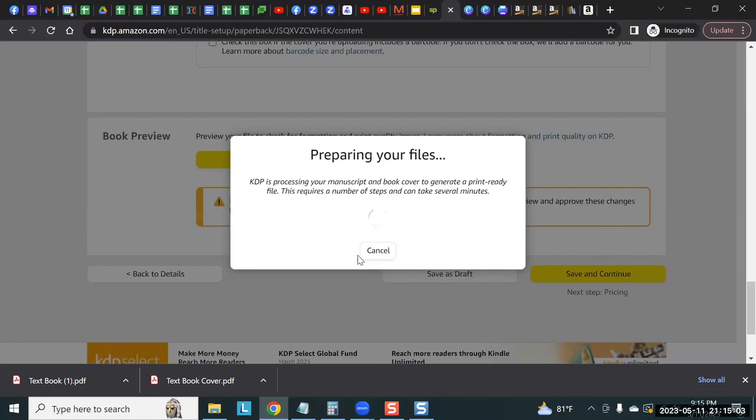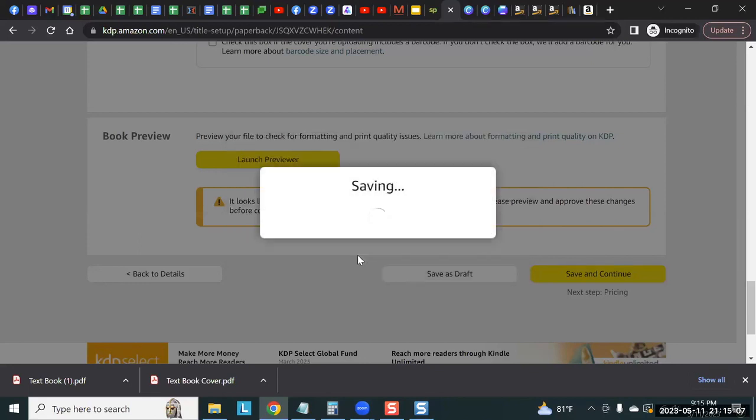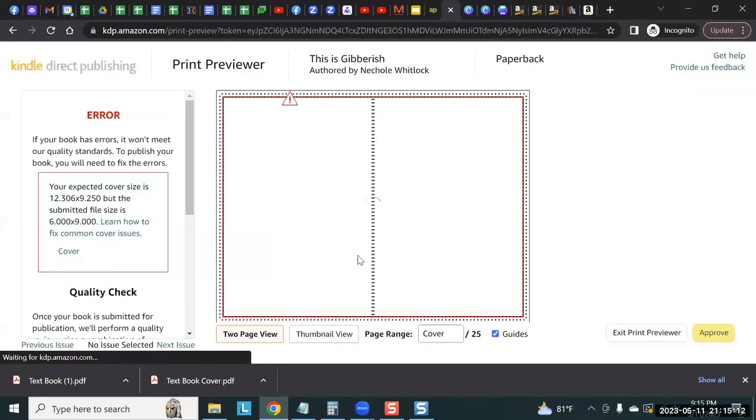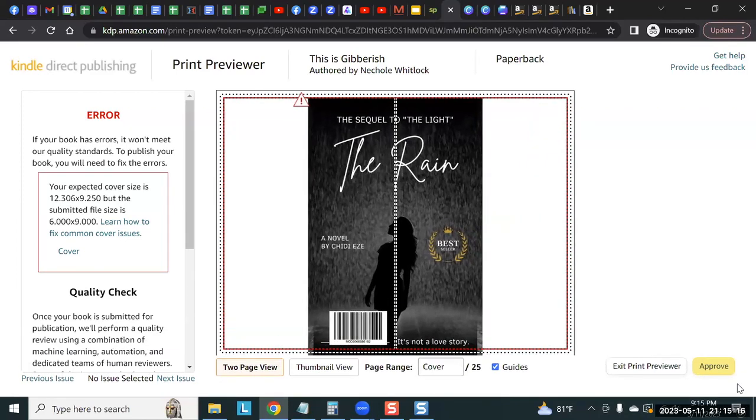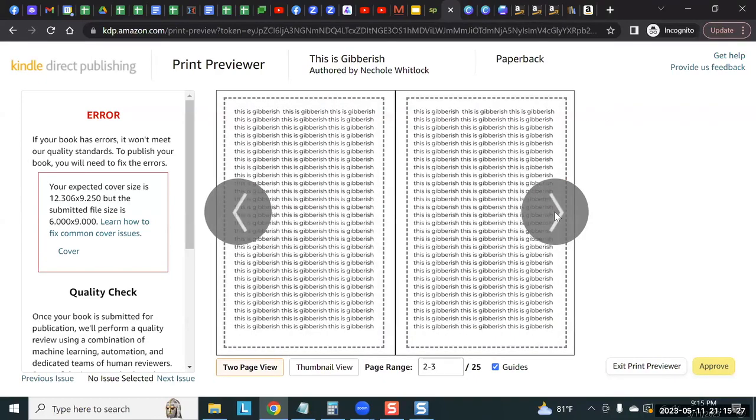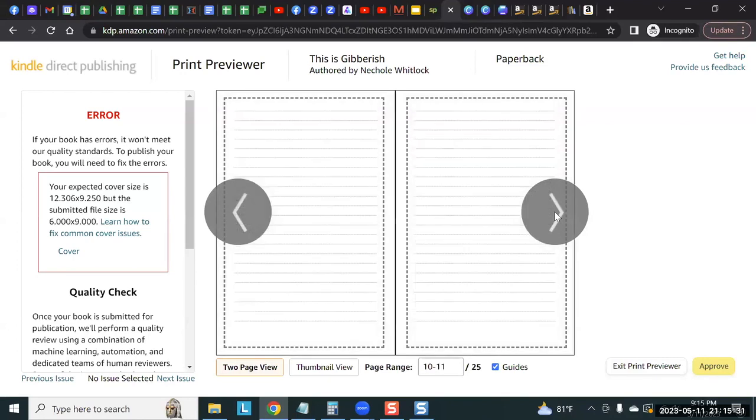All right, so while this is doing, it may take several minutes. It's only a 24-page book. It shouldn't take several minutes. There we go. Come on. The next thing is going to be pricing. All right, so here's my book. Oh, I didn't do the other thing. Okay. Well, I don't care. All right. So my book, you can see the gibberish. That is my book. This should look and feel similar to what we did with Lulu.